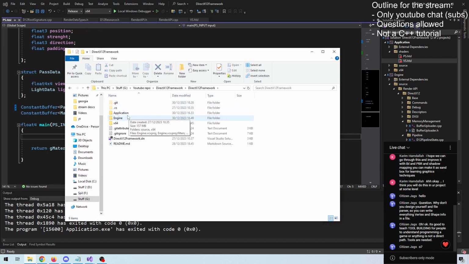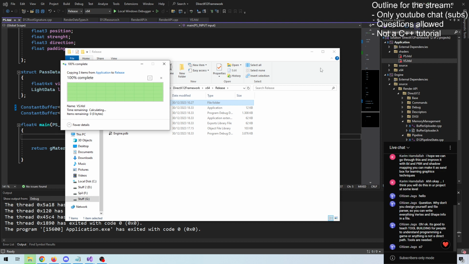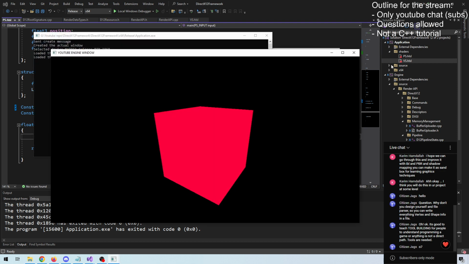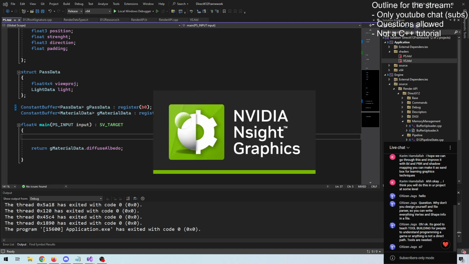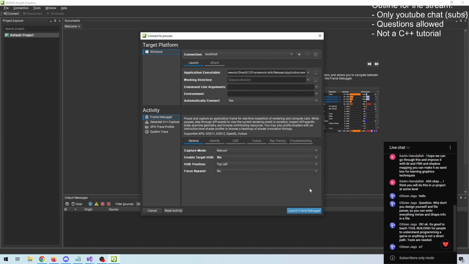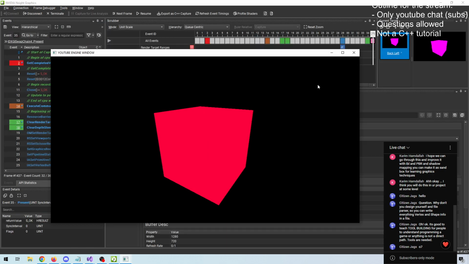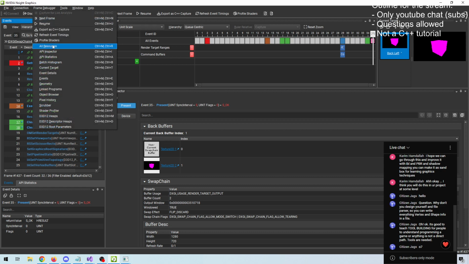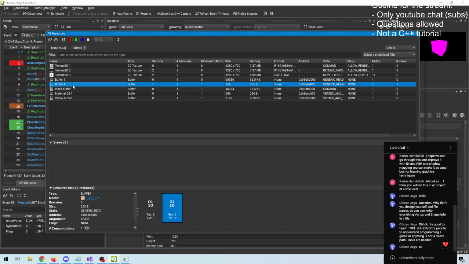We need the shaders, and we need to paste them in here where NVIDIA uses the application. It runs fine outside NVIDIA Insight, so let's try again. Now it runs fine. Okay, let's see if we can find our pass data buffer. We actually haven't named it. That annoys me a bit.